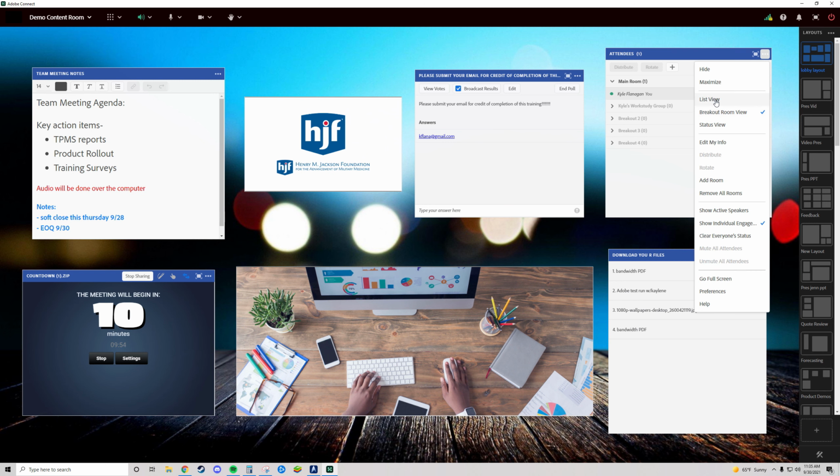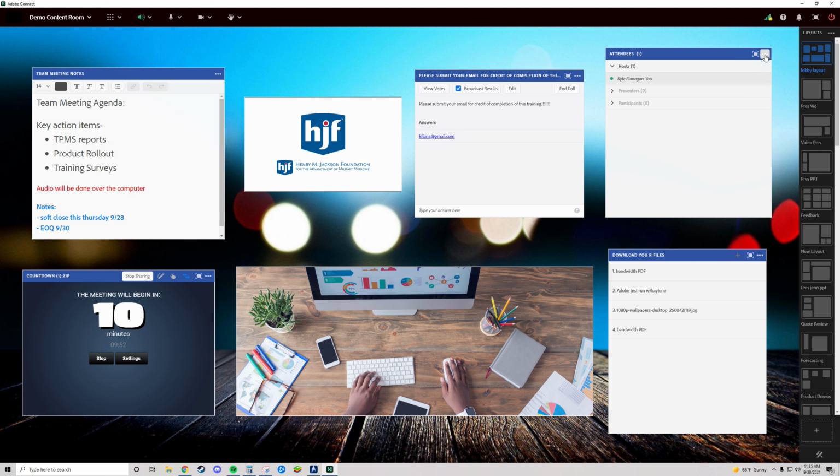And normally you would have your list view showing. But again, if we switch to breakout room view, people are going to start to populate this main room area. And so what I can do is I can start to drag and drop people's names into the respective breakout room that I know that they're going to be in later on. You'll notice, again, nothing changes. It clearly does not put me in the breakout room other than, obviously showing the reference in the attendees list. And again, this is because we have not toggled the Start Breakout Room functionality.